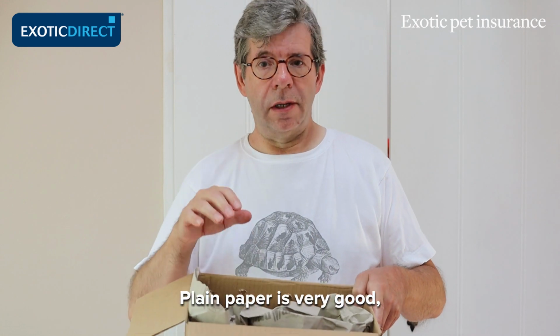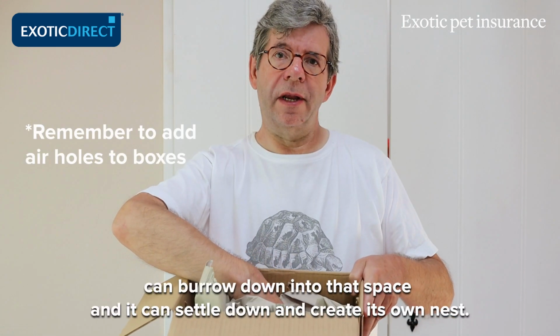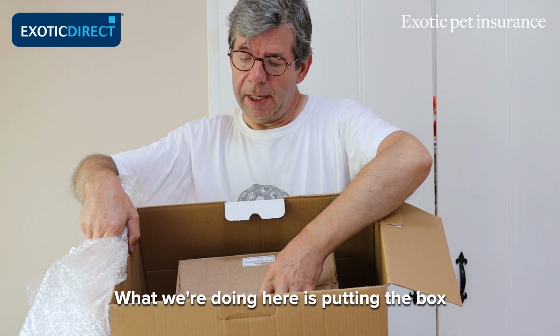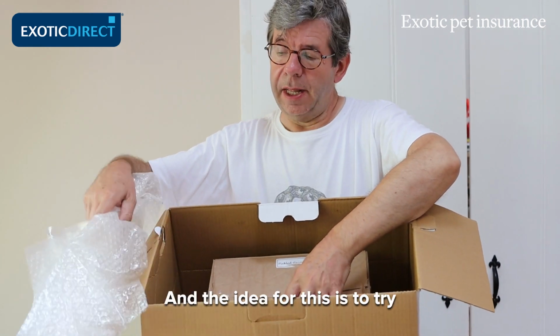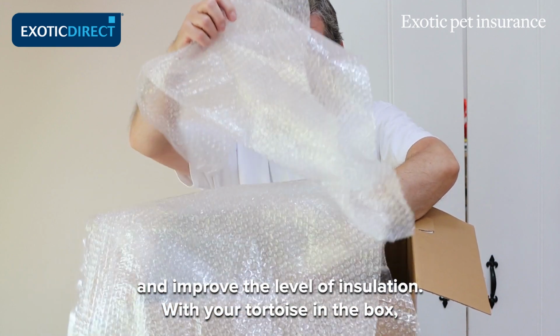Plain paper is very good, it's quite insulating, and the tortoise can burrow down into that. Give it space that it can settle down and create its own nest. What we're doing here is putting the box containing the tortoise inside a larger box with space around it. The idea for this is to try and improve the level of insulation.